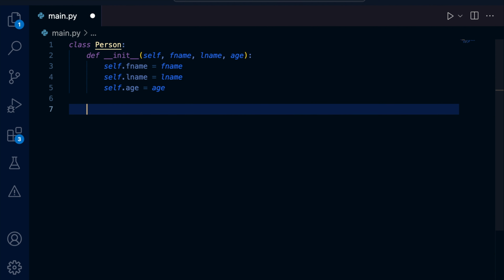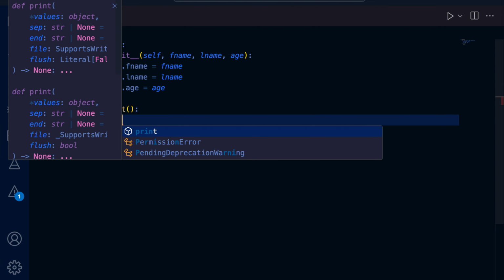And this initializes as so. And maybe it even has another method, greet, and it just prints a string.